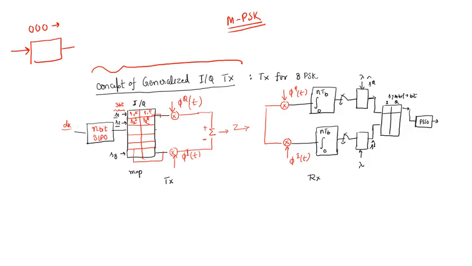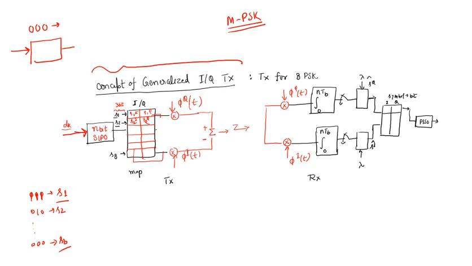So in just arbitrary assignment, you just map 111 with S1, 1010 with S2 and 000 with S8. So what you have to do, once your bit stream is coming like this, you just pass it through a 3-bit or n-bit SIPO, serial in parallel out register. So 3 bits would come out, and according to your mapping already decided, you will map your 3 bits to the S1 vector. S1 vector has both in phase and quadrature phase.